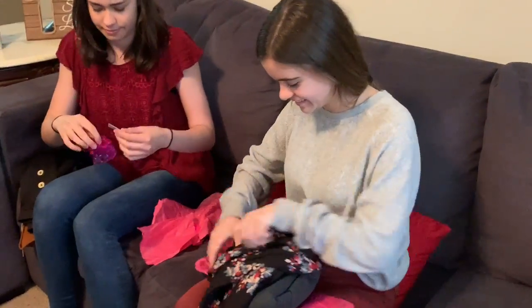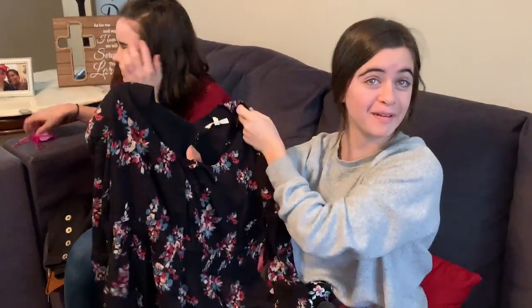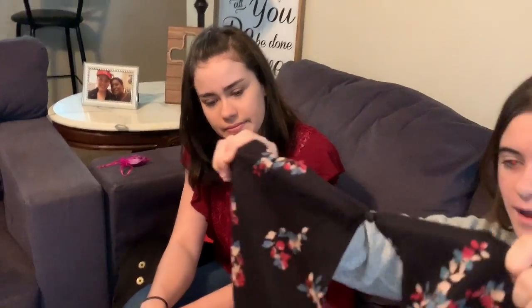All righty. Go ahead, ma'am. Explain it, girl. Really, I really like the print, but I guess it's a dress. It could be, depending on how short you are. So it could be a dress. Tall people, we were like, can I get some leggings for that? But it's very pretty. I like that. Let's see. Not bell sleeves, but they're full sleeves. Yeah, has a little cutout in the back. I like that. Oh, that's very pretty.